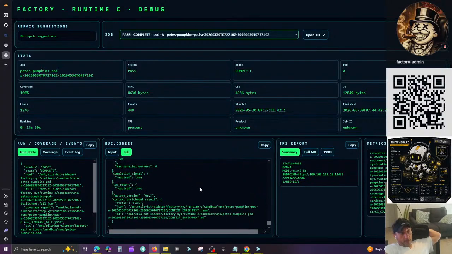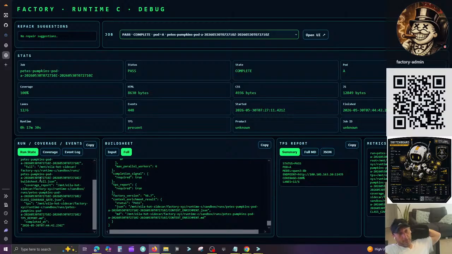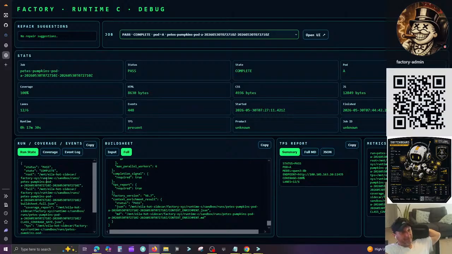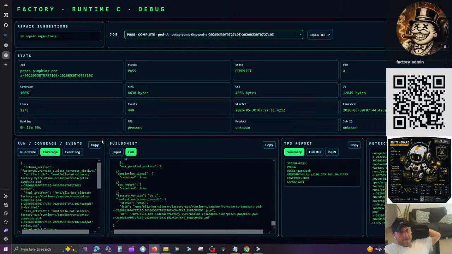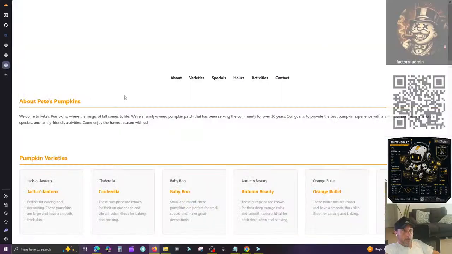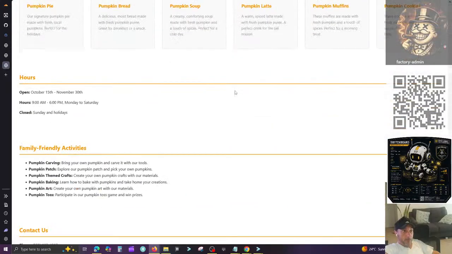I mean, you know, this is actually my bag right here. This is all the stats from one that actually ran. See, it says pass complete, pod A, Pete's Pumpkins, run 1, status complete, HTML, how many bytes, CSS, JS, and then if you open the UI, Pete's Pumpkins, yay!